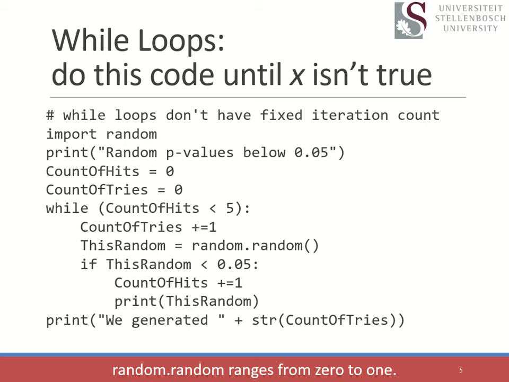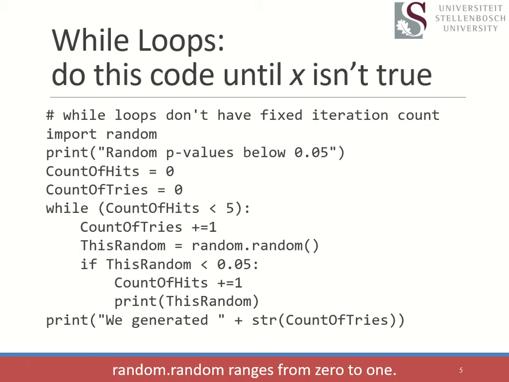People say, if I run a t-test and I get a p-value below 0.05, these two distributions are not distributed the same way. They don't have the same mean. Okay, so in this case, we're going to count how many hits we have so far until we have 5 random values that fall below 0.05. So how do we do that? That sounds kind of complex, doesn't it? But it's not a huge amount of code.